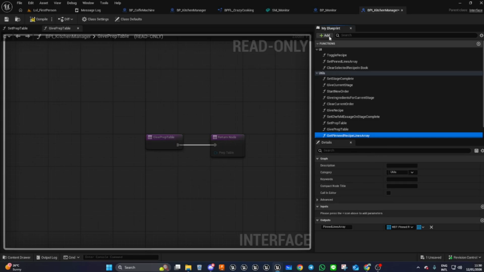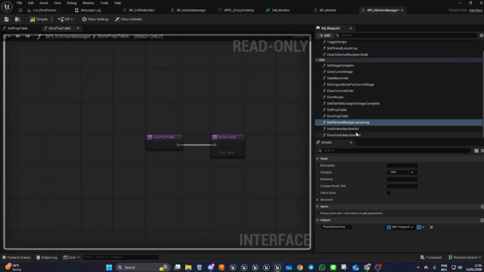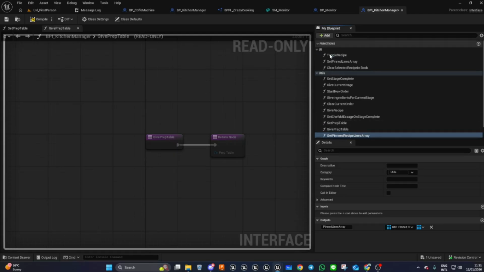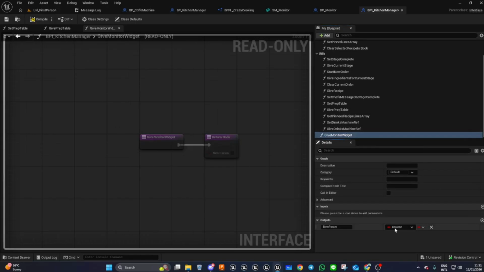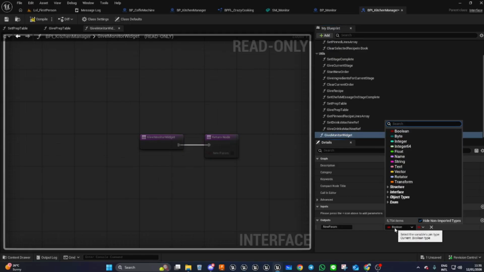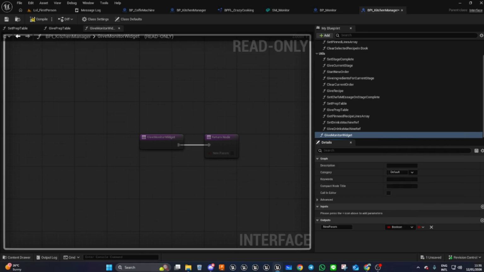And so we're going to add a new function. And we're going to call this give monitor widget. And that has an output of, does it have an output of which one?